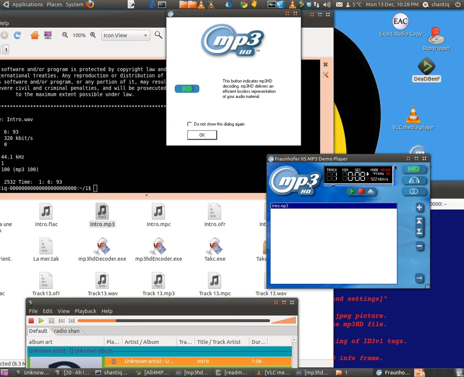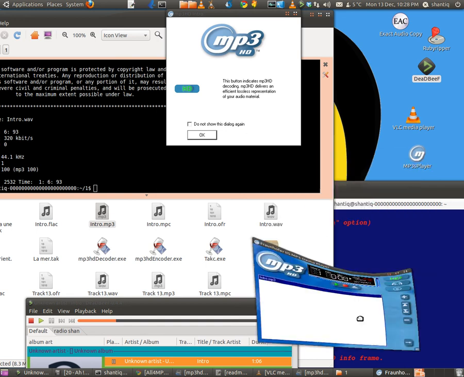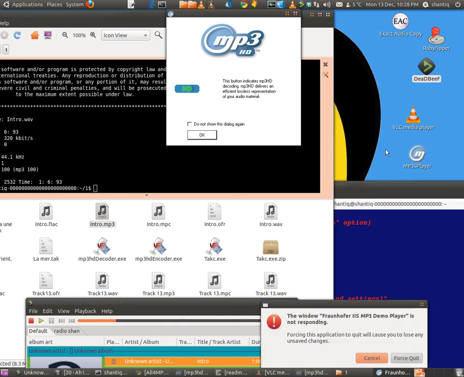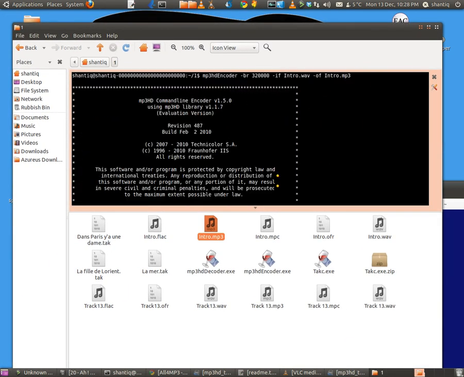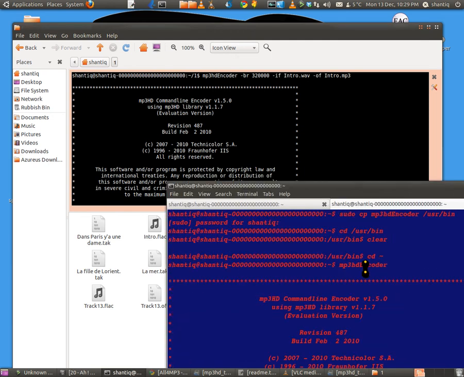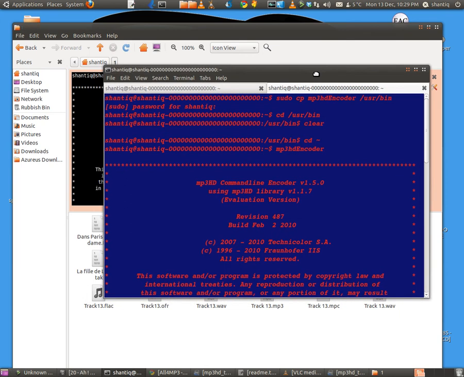So that's what you have to remember. You have to remember to first of all do all the stuff where you move it to the USR bin, and you have to agree to all this. You also have to have LAME present on your system as well.